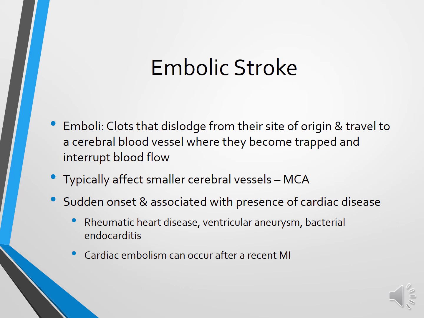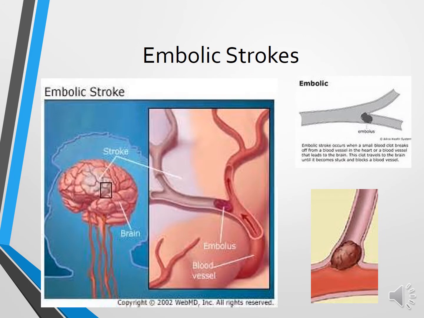So again, someone that has cardiac disease or cardiovascular risk factors is automatically going to be at risk for a stroke. So we're going to file that away and remember that, because I hate to use that term ticking time bomb again, but that's what happens. These people have cardiac disease, maybe not well treated. Things are going on behind the scenes that they may not be able to feel or see, but it's setting them up to have a stroke. This slide just gives you a couple picture diagrams of what's happening with a stroke from an embolus.